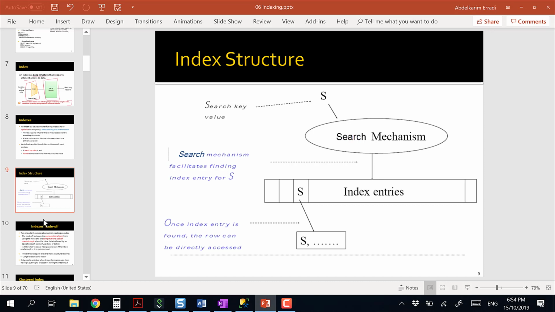Maybe it doesn't help every single query, like scan queries. Yeah, I know, but I don't want to spend time thinking too much. I just create indexes on all columns, hoping some queries will take advantage of them. But I cannot do that because there is a trade-off. First is the storage. The index will take some storage space, and more importantly, when the data changes in the underlying table, what happens to the index? You have to reflect the changes in the index. That's the problem.